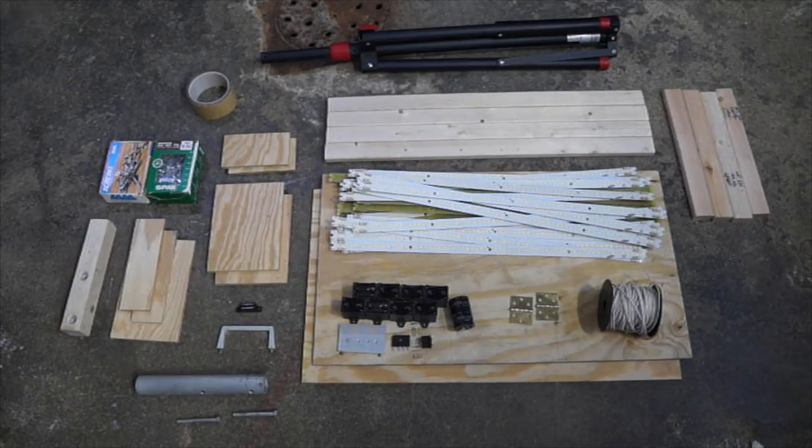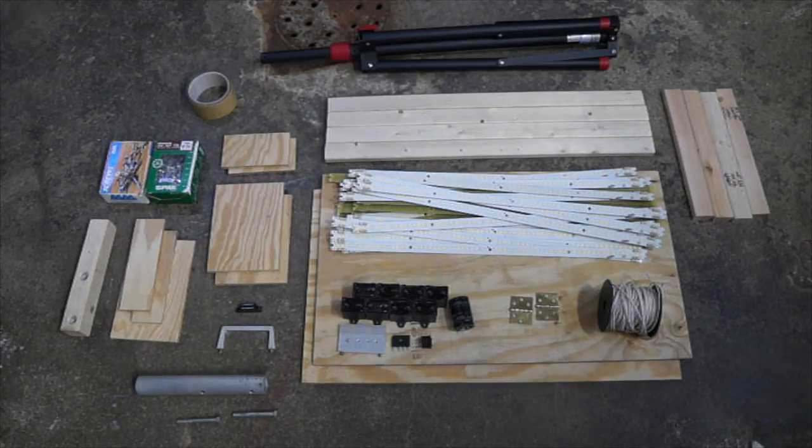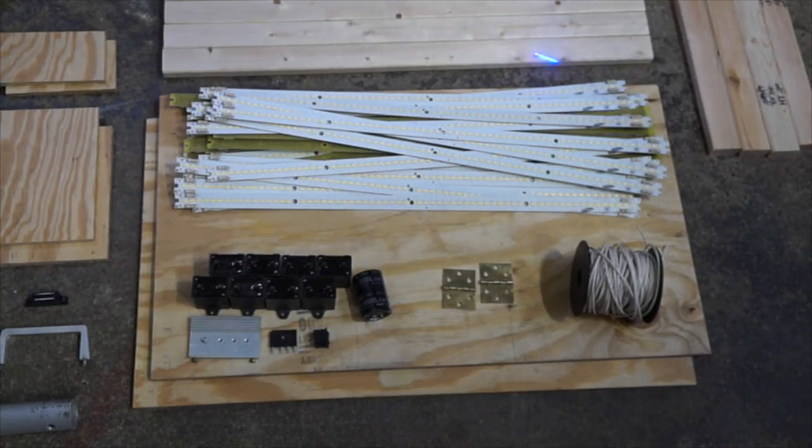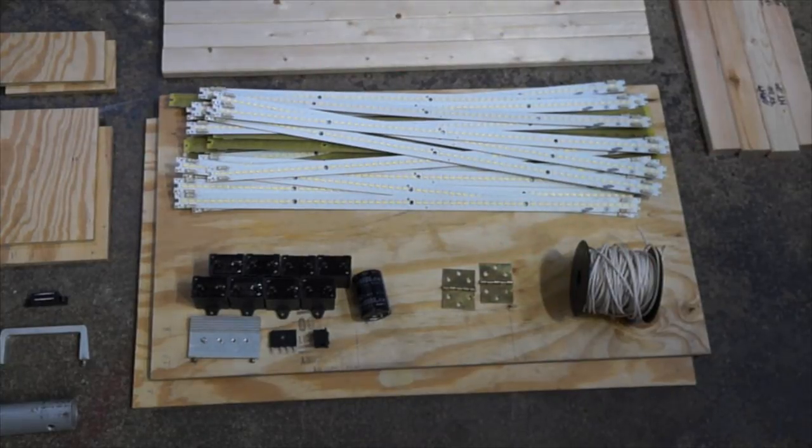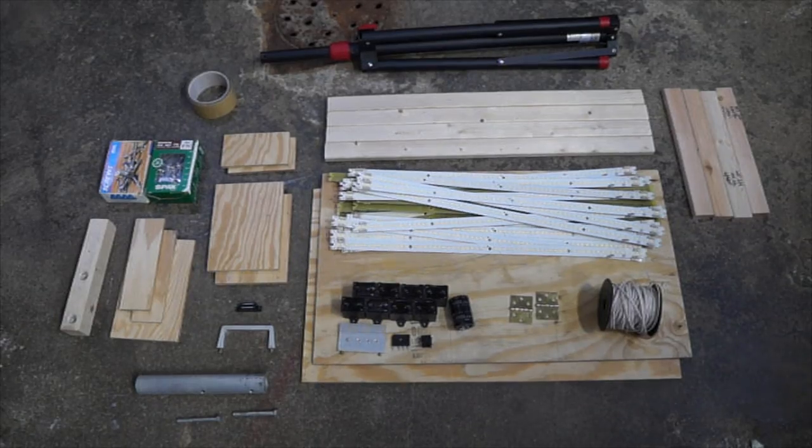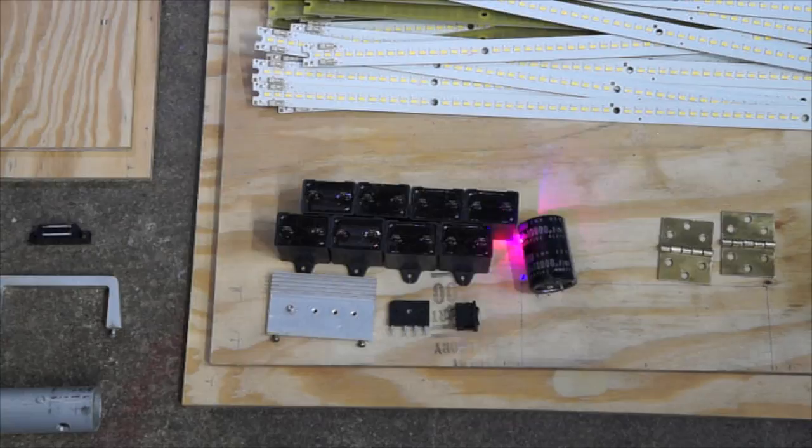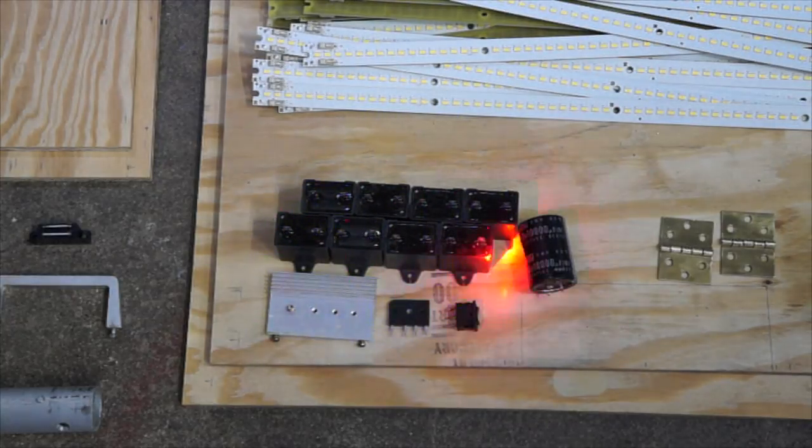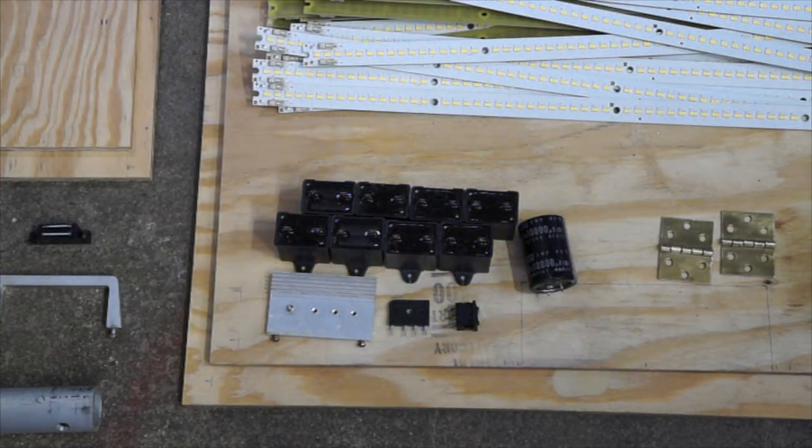Alright, now we can see just about everything that goes into one of these lights. This fixture will use 32 of these LED strips, which I'll talk more about later in this tutorial. We also need a power supply to run the LEDs. The simple power supply we'll build today is made of 8 of these 20 microfarad 180 volt AC capacitors.